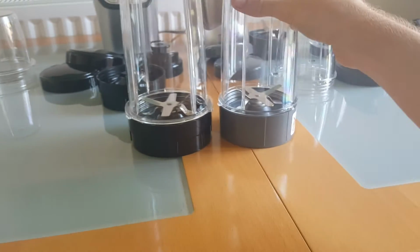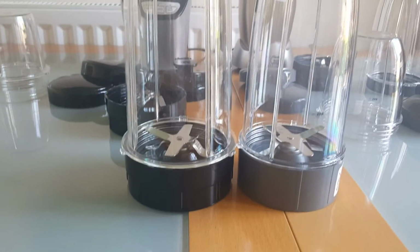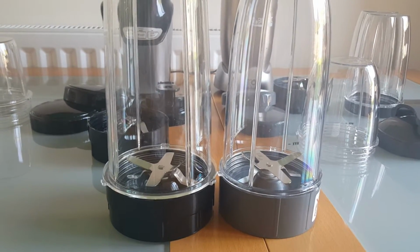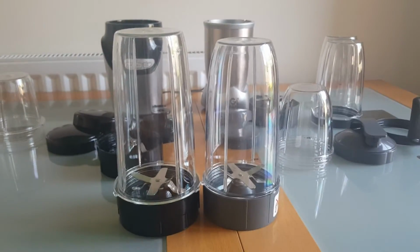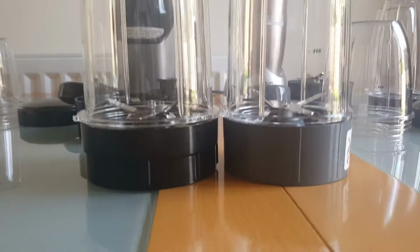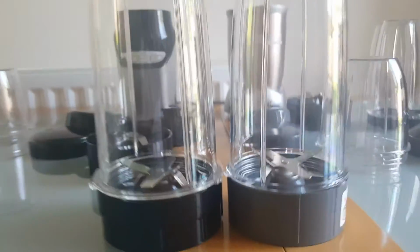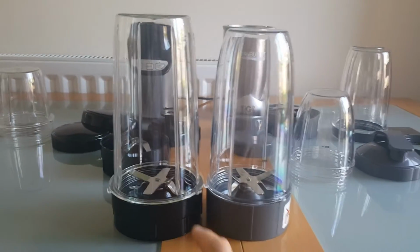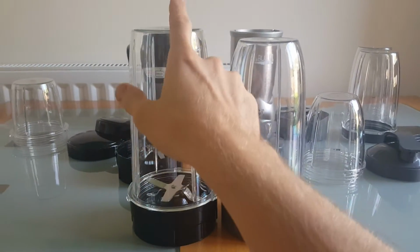The actual tall cups that come with it, however, I'll put them next to each other so that we can see what's going on here. And you can actually see, pulling out, they're sitting the same height, but the actual JR jug is a litre.